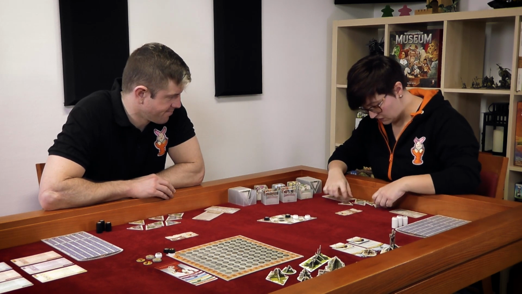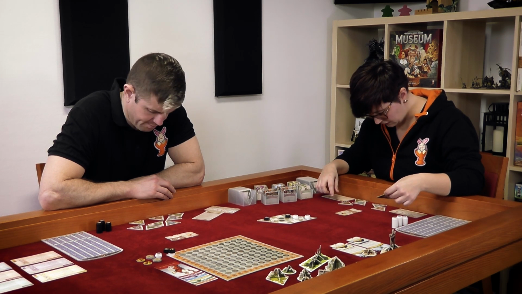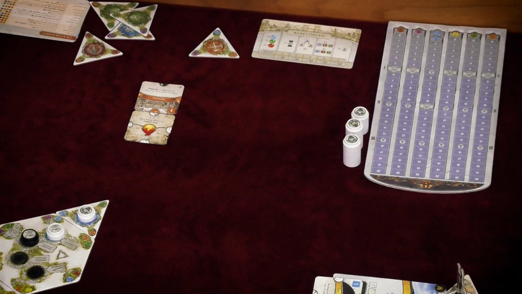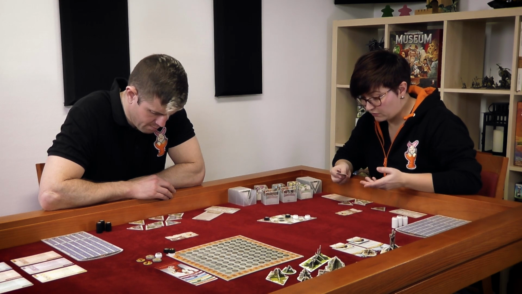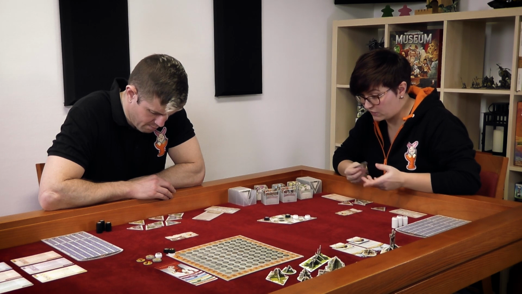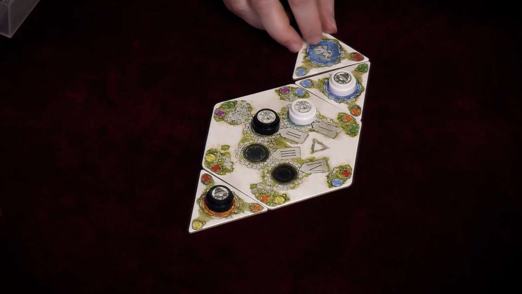Back to me. So I start again with my grow phase. Apologies, I probably should have been looking at these while Owen was doing his thing. I shall go ahead and lay this. So the only rule is I don't have to continue laying around the outside of the table now. I can continue to lay my tiles pretty much wherever I want, as long as they connect to another tile in a valid manner. So I'm going to place my second tile here.